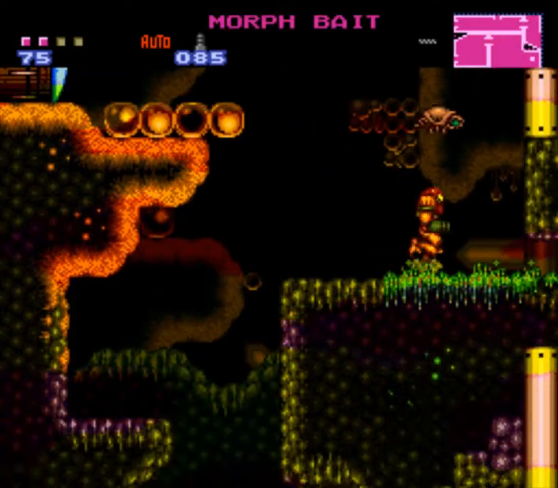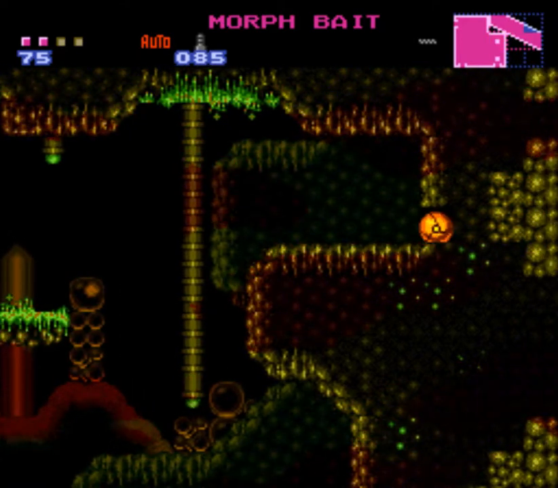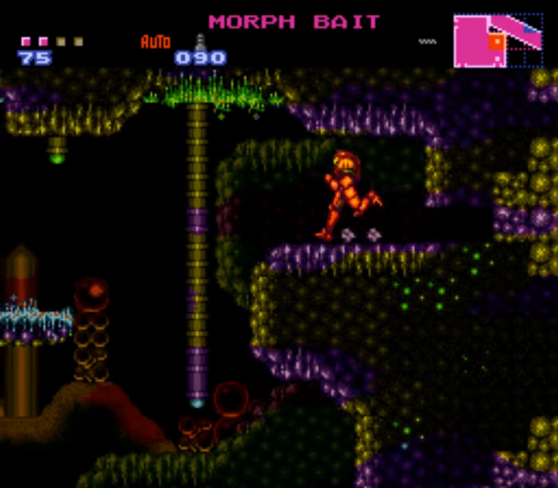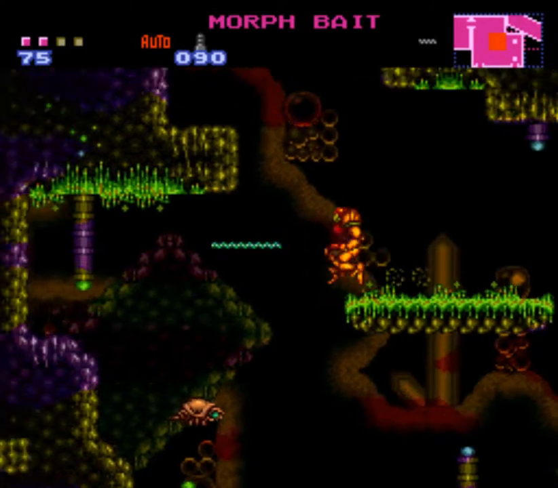The final item I just flat out missed, but I also remember it from Binox's developer commentary. It's in the morph bait room. Once you have bombs, you can just bomb into this suspicious spot on the wall and get yourself a missile, getting up to 90, and with that we have 100% of the items for this area.